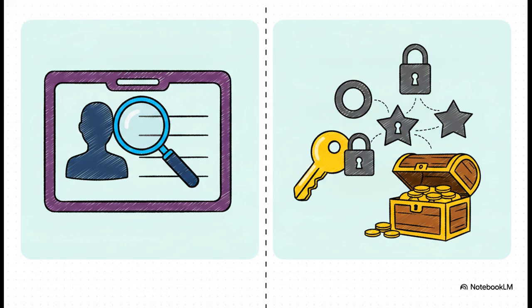It comes down to this. Authentication, or AuthN, asks one very strict question: who are you? Meanwhile, Authorization, or AuthZ, asks, what can you do? Both are absolutely essential, but neither replaces the other. Understanding exactly where one ends and the other begins is literally the foundation of building secure applications.